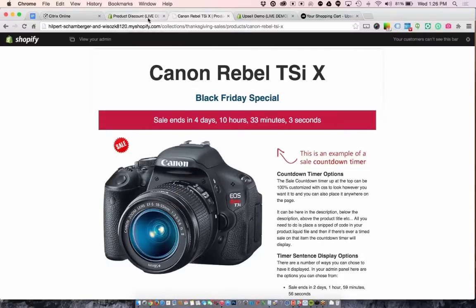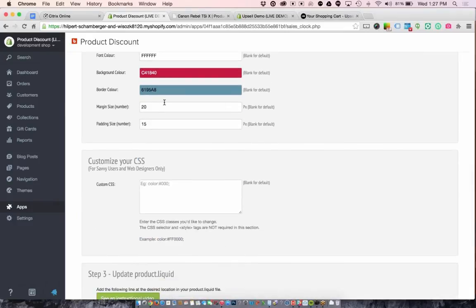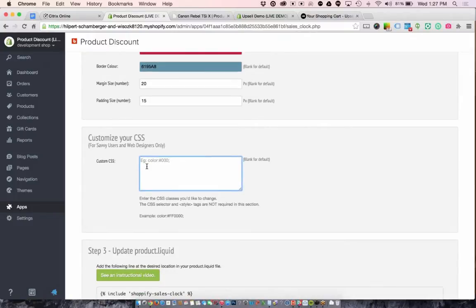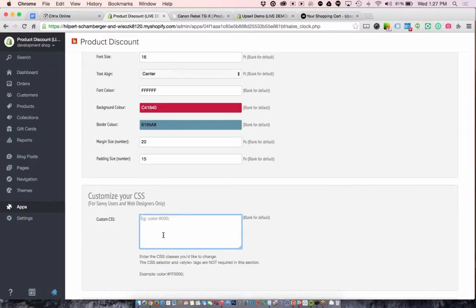You can customize this if you're comfortable with CSS. You can customize this however you want. We've seen some pretty cool clocks. That's all done down in here where it says custom CSS. For example, one of the things I can't do up here is, let's say, border radius. I've seen people add gradients. People make it look like clocks. You can really do whatever you want, but you can put any CSS you want in down here.